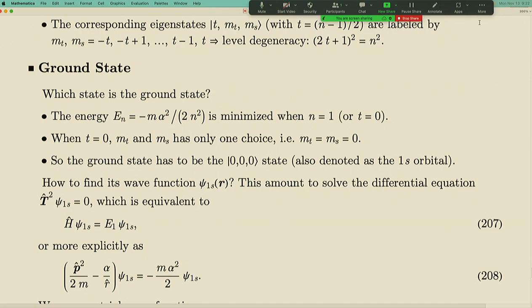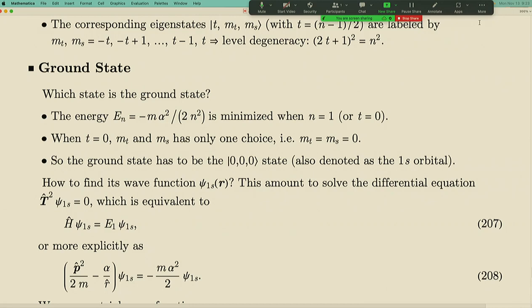So of course, if the strength of the Coulomb interaction is very strong, then the energy scale is also very large, right? And the strength determines the potential energy. And if the particle is also very heavy, then it also has a lot of kinetic energy. So the energy scale somehow has to do with both of them. But anyway, we want to find the ground state, which is the most negative energy state, which corresponds to n equals 1 or T equals 0.